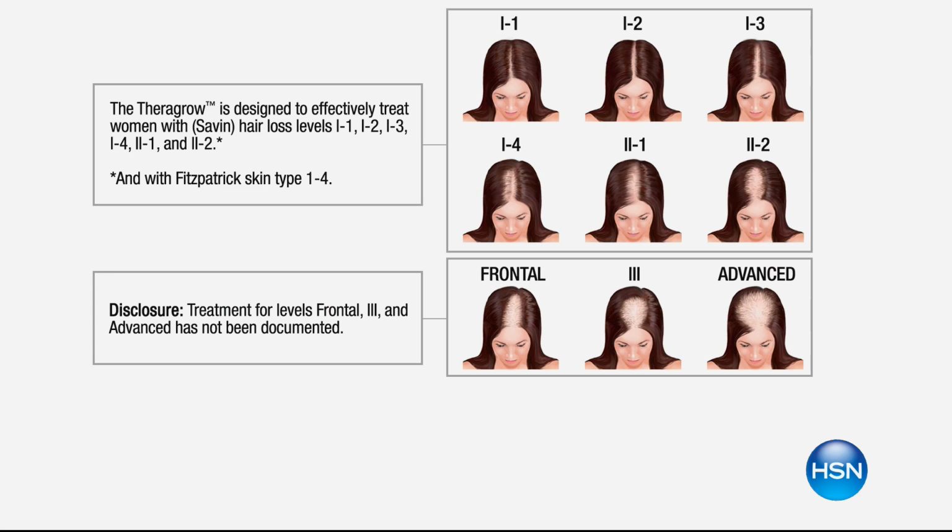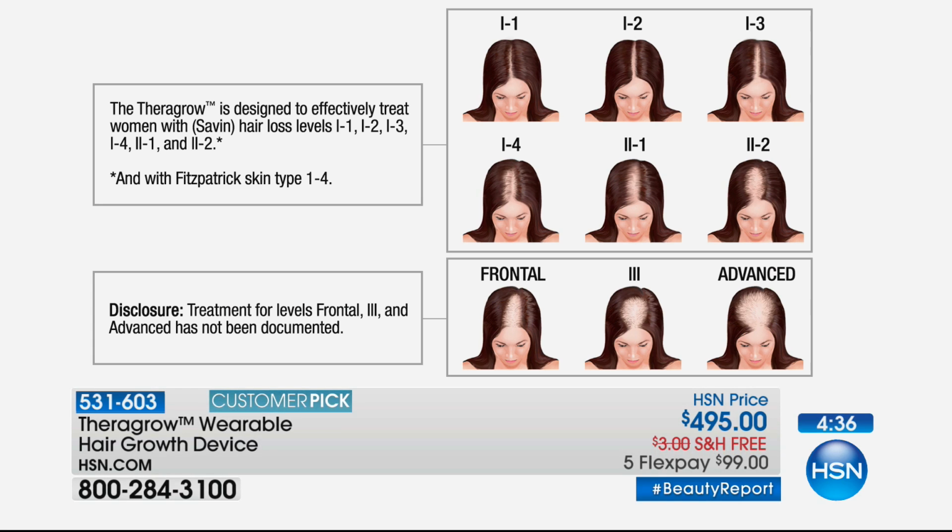For Mary, it was right up here in the front. She was seeing the thinning right up here. Maybe it's right there and you're like, wait a minute, I used to have a lot more hair there than I do right now. Today's your chance. I get very passionate about this. My mother has dealt with this her entire life. She went through the laser therapy.